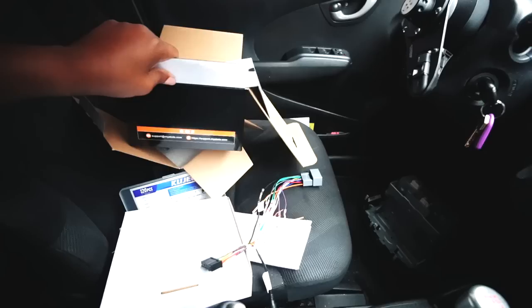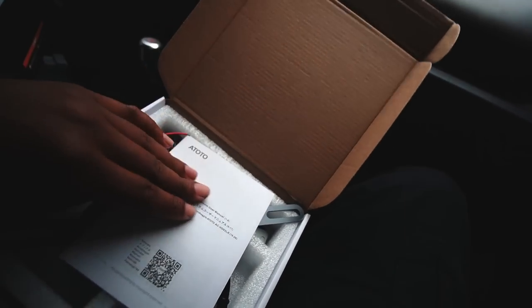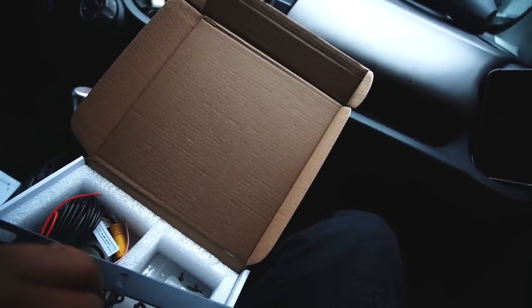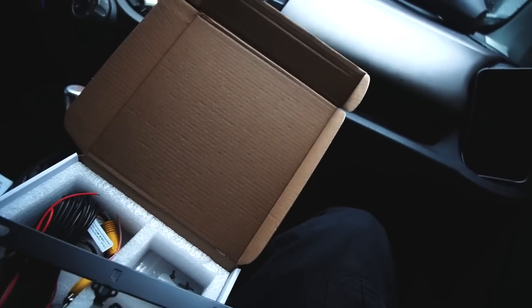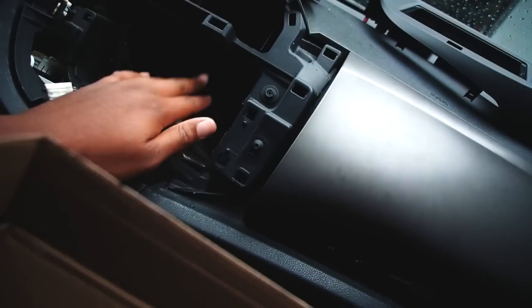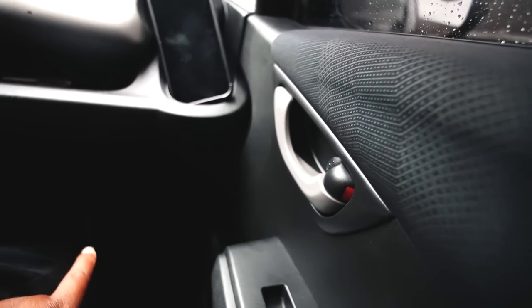I started the process of unboxing the rear camera, and it looks like we got that rear camera action on Dizek. Got the license plate bracket holder along with our camera mount that we're gonna mount. Then these two run like that. We gotta run these wires out along the side of the pillars, run it all the way up till it reaches right here. So we're gonna run it probably through the glove box, that might be the easiest way to do it. But it should be fairly simple.